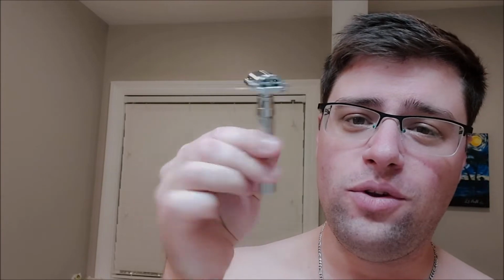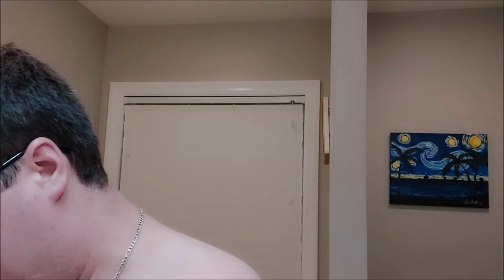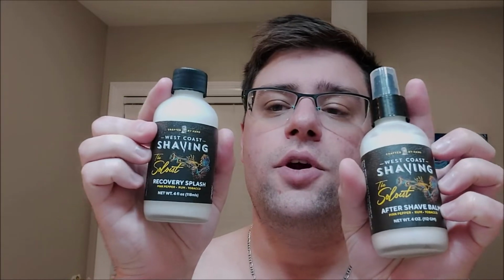Shave with the Global Shave Club Fat Guy. And in it, we will be using a Wilkinson Sword blade from Gillette. Also, soap: West Coast Shaving in collaboration with Zingari Man, right? Yeah, Zingari Man, The Soloist. That's what we'll be shaving with. And we have a matching splash and balm, courtesy of Thomas D.